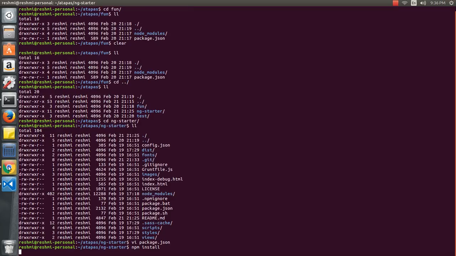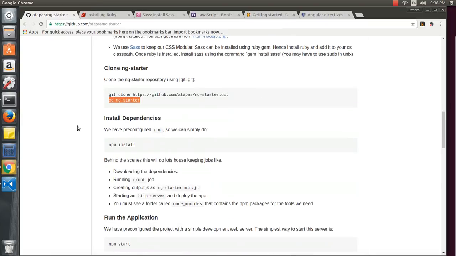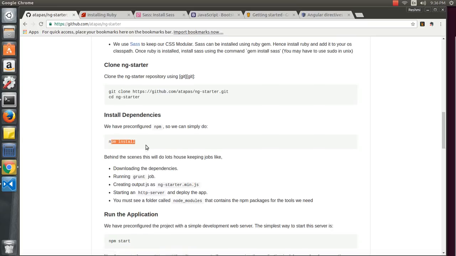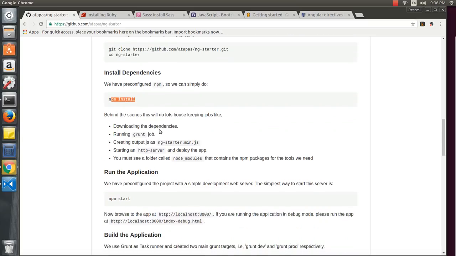And as this page suggests, when you have npm pre-configured, we can simply do npm install. What it's going to do is download all the dependencies. It's going to run a grunt job. What exactly a grunt job is, maybe I can cover in a separate video, but at a very high level, a grunt job is nothing but something equivalent to your Maven or Ant, right?